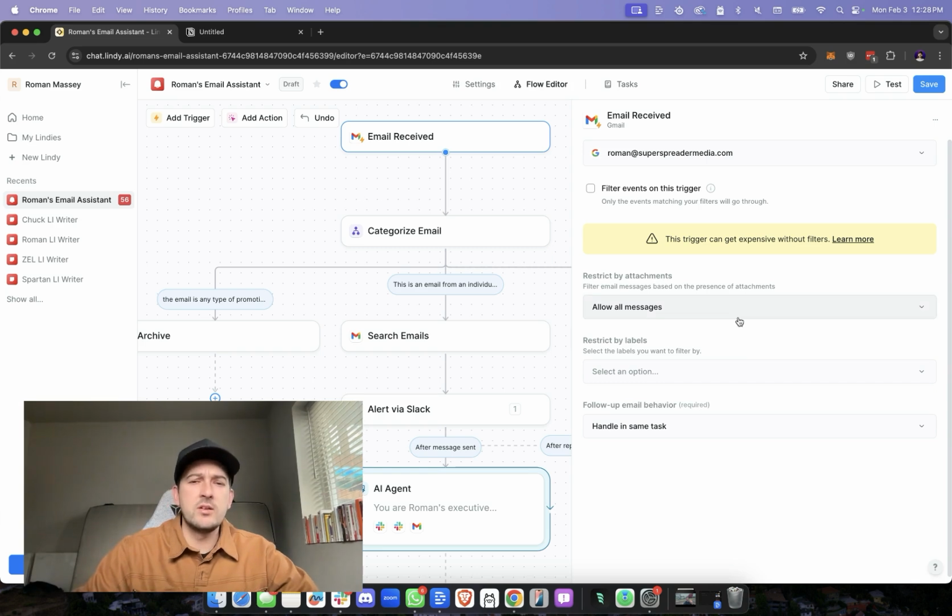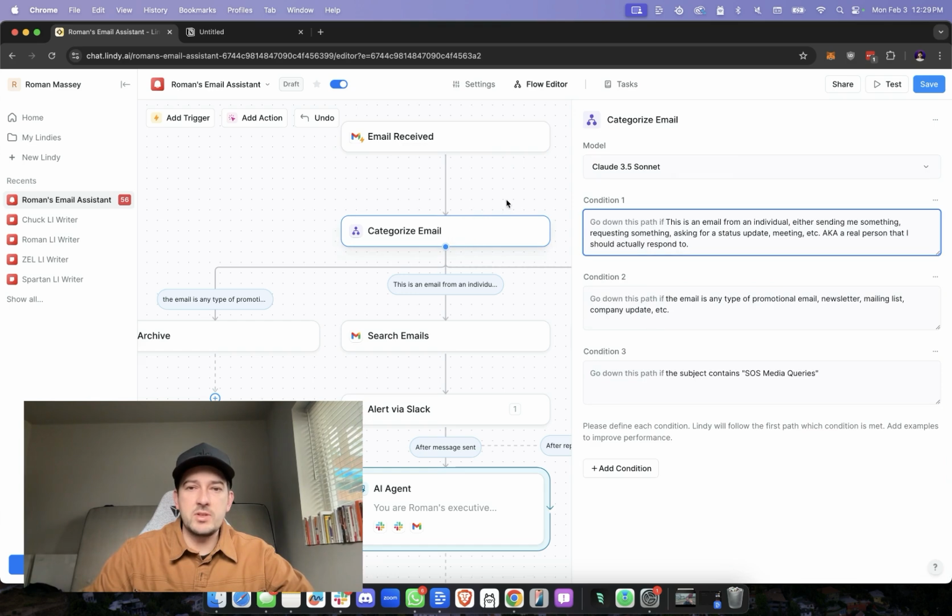That's something to consider. You might want to filter events, or what you might want to do ahead of time is actually just go through your email and unsubscribe from everything that you don't want this to touch, or send all that stuff to spam, and then maybe put in a filter that only stuff that ends up in your inbox gets processed by Lindy. So there's not really much else to say about that.